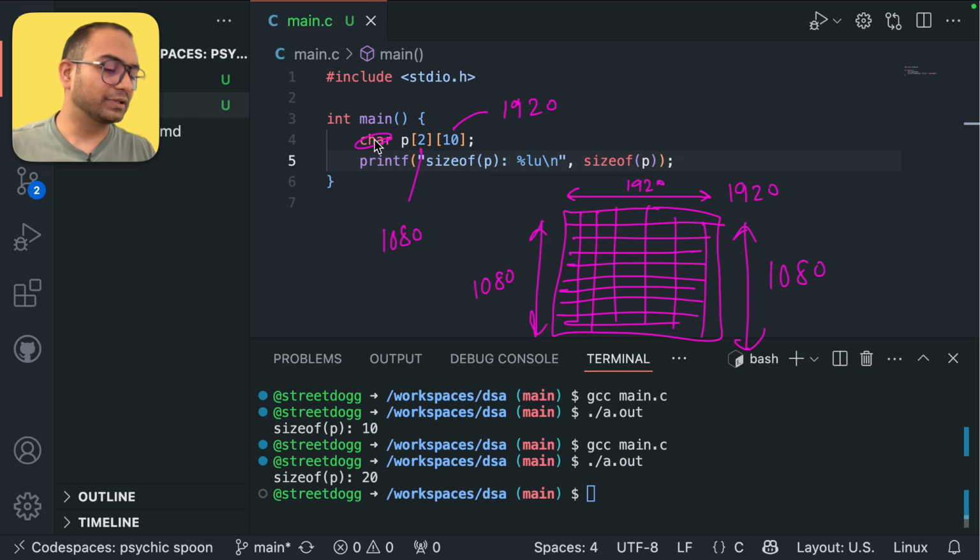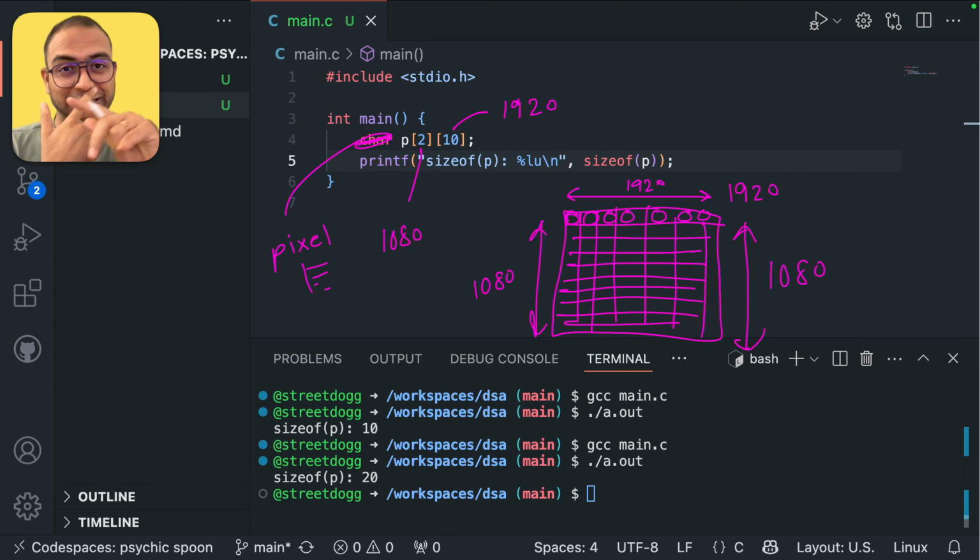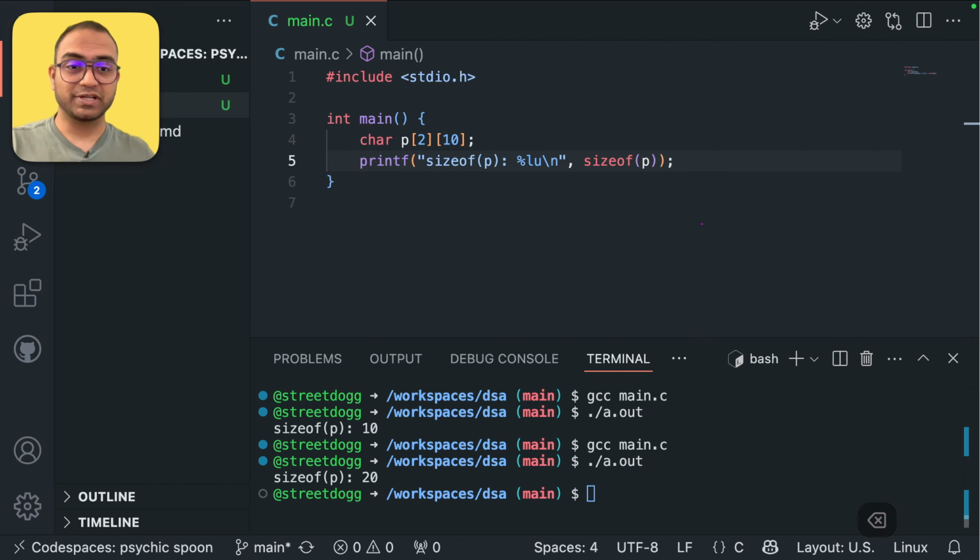And then, if instead of this you had something like a pixel which captures the pixel related data, then you need these many pixels, 1920 of those. So one array is worth 1920, and then you have 1080 of those. So the image data or the on-screen video buffer, for example, works this way. The data structure used there is that of a multidimensional array.